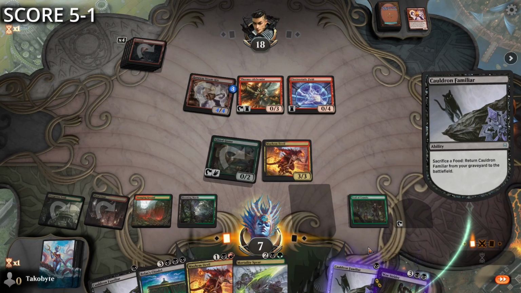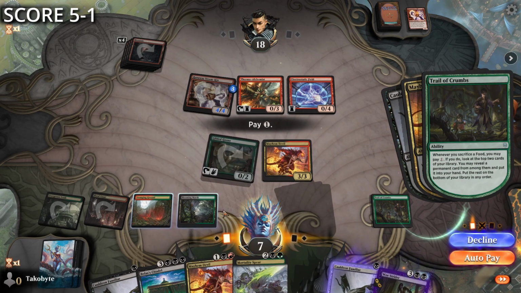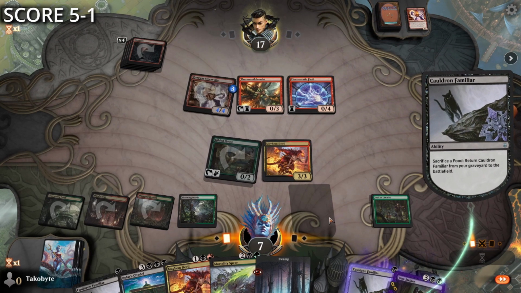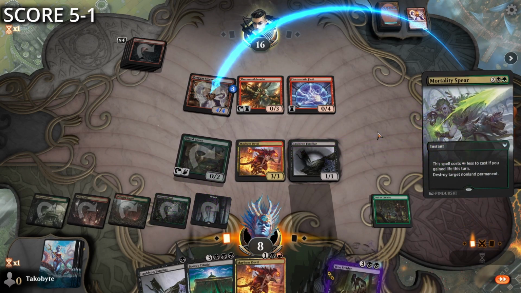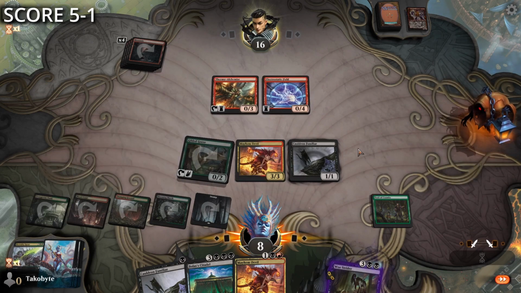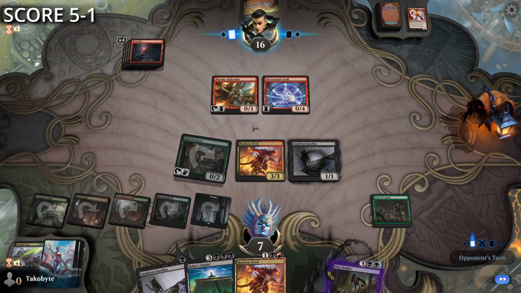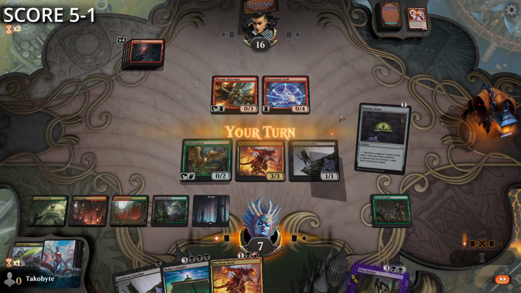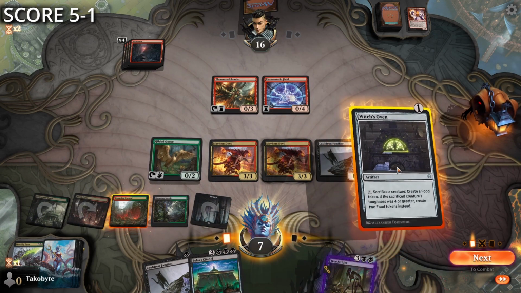This way. We really need a land though. Hopefully we hit a land. Perfect. Then we'll kill this creature. Oh man, we might actually stabilize. We might actually stabilize, as long as this is not a spell. Perfect. Witch's Oven. Now I can start killing things.